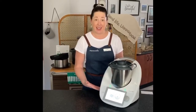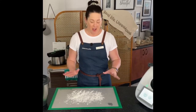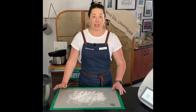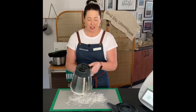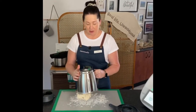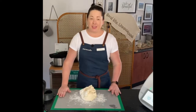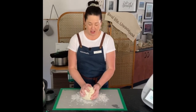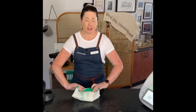You just need to keep your machine away from the side of the bench because it can walk a little bit when it's kneading. Now that our dough has finished kneading in the Thermomix, it's time to put it on our Thermomat. I use the Thermomix Thermomat for all of my dough work and I also prove my dough in it as well — it makes it really handy. The best way to get dough out of your Thermomix bowl is to actually turn it upside down, unclick the bottom, and allow it to fall through with the blade. See how easy that is? No dough is left in the bowl that way.